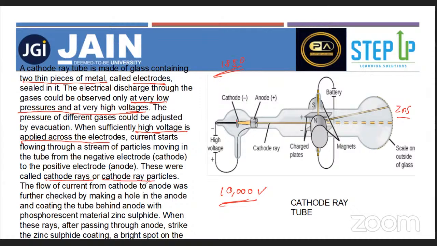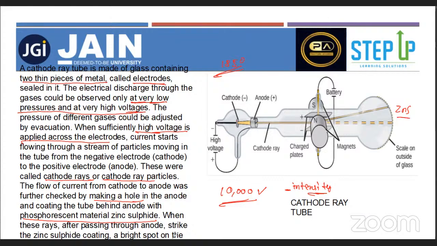Okay, now the flow of current from the cathode and anode was further checked. What we did is we made a hole, or you can say a slit. We tried to make a very small hole, because when the hole is small, light passes through with a higher intensity. This was observed on a phosphorescent material, zinc sulfide. Phosphorescent materials are those on which, if light falls, they glitter, they shine. You could see the dots over here that showed that yes, some particles are striking over there.